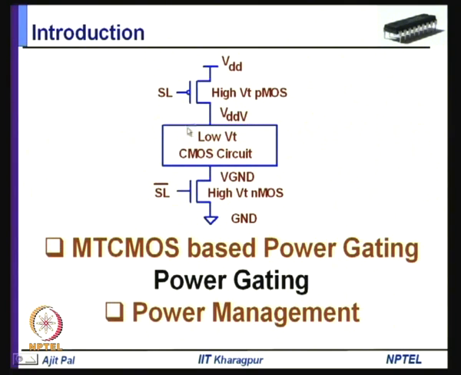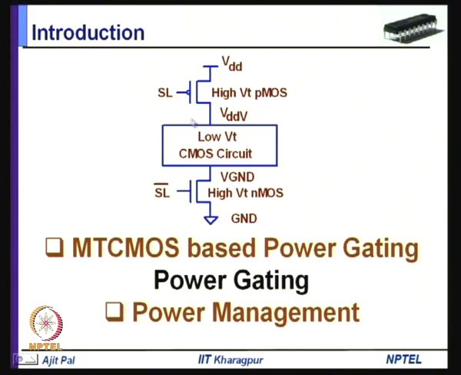I have already discussed how transistors of multiple threshold voltages are used to minimize leakage power. We have seen we can add two sleep transistors. One is the header transistor, a PMOS, and another is an NMOS transistor, which is known as the footer transistor, and these are of high threshold voltage, and the original circuit is realized by using low threshold voltage CMOS transistors. So, this is how it is being done. This is also known as MT CMOS power gating. Why is it called power gating?